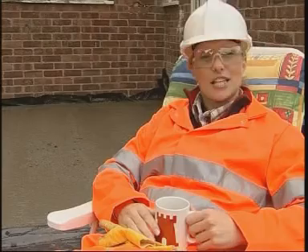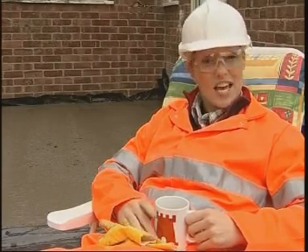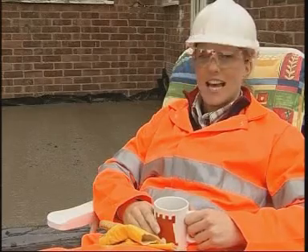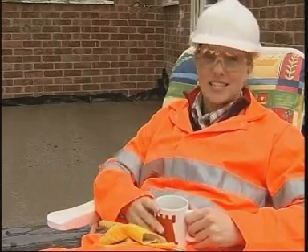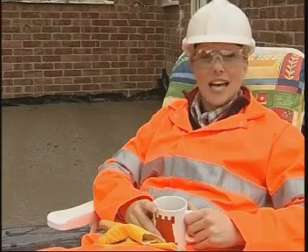That's me done and it's taken a fraction of the time to get to this stage. No problems and no waste. The guys next door have barely started and it's going to be a good few hours before they've finally laid the concrete. Like I said, there are two ways to lay foundations — the hard way or the OptiRock way. No other solution is lighter or easier to transport and handle.